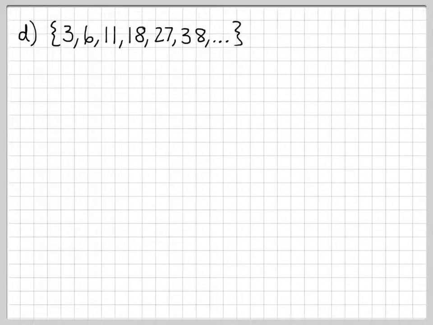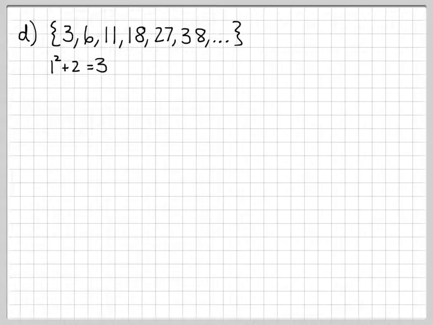And then let's go ahead and do one more. This one's a little trickier to figure out the pattern, but once you figure out the pattern, it's easy to write down using an Elementhood test. So here's the set. It consists of the elements 3, 6, 11, 18, 27, 38, dot, dot, dot, so that the pattern just continues forever. Figuring out this pattern is a little tricky. Once you see it, though, it's not hard. And the pattern is this.